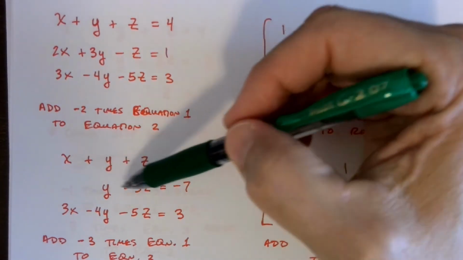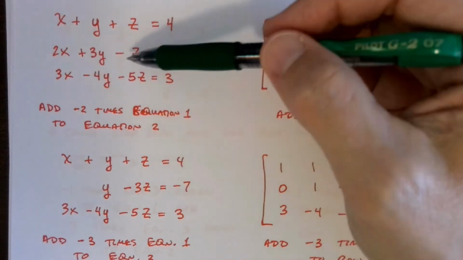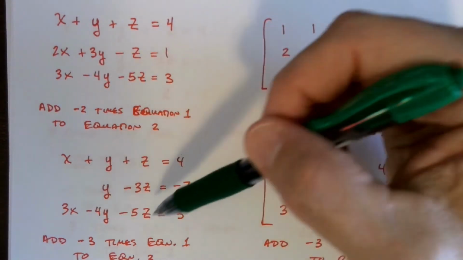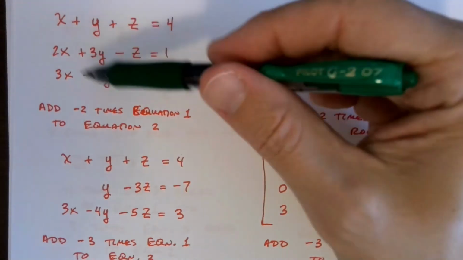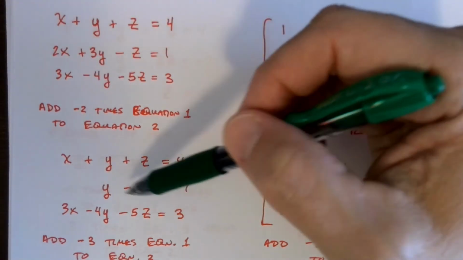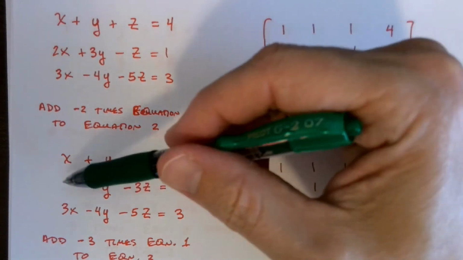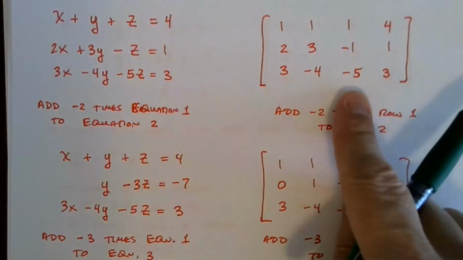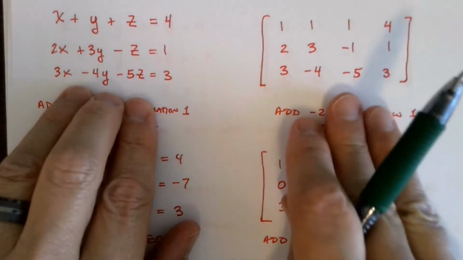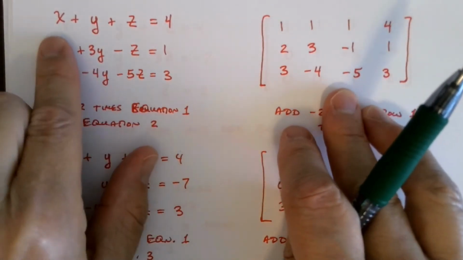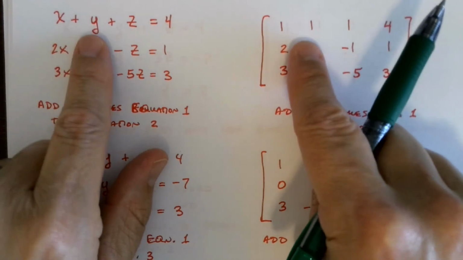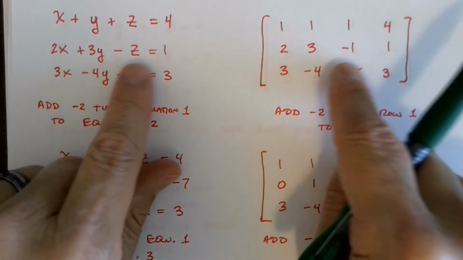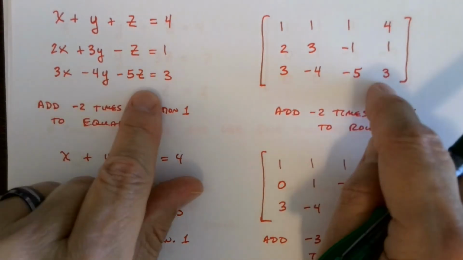You see how that changed that equation? So I can do that. That's a valid operation. The solution to this system right here that I have written down here is the same as it is for up here. They're equivalent systems. But I've eliminated that x variable from this second equation. Okay. Now, if I'm looking at the augmented matrix over here, this is the corresponding augmented matrix. I hope you see that, right? Coefficients are what? 1, 1, 1, and then 4 is the constant term. 2, 3, negative 1, 1. I think everyone understands how we're doing that, right?